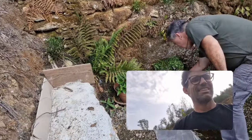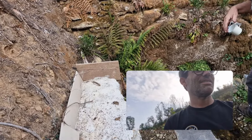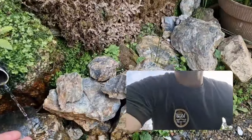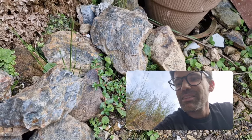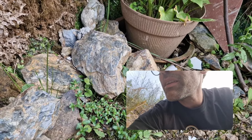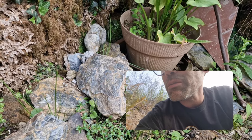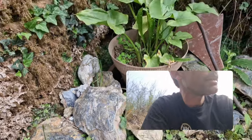I'm not saying I'm going to drink it out of a cup. It's cold. Very cold. Yeah. Fine. Is it? Check the water. It's cold, man. Very cold water. Okay. Let me just, yeah, it has no smells, no nothing. Looks fine. Smells fine. It tastes fine. Tastes okay, yeah. Let me just see. Okay, I'm just gonna taste it. Tastes fine. It actually does, yeah. Tastes fine. It is a natural spring.